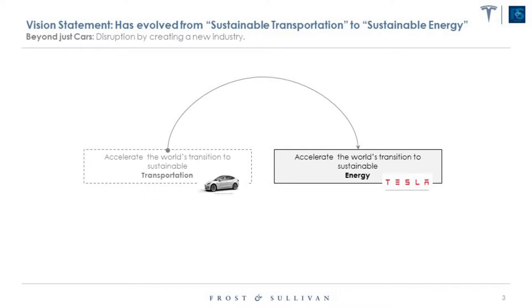So what is it about? I think the best way to do that is to look at this slide. Some of the things we have noticed is that the automotive industry seems to be judging Tesla on two extreme spectrums: one from the automotive spectrum and one from the tech spectrum. Both have merits. But we believe Tesla is much more than that, because the byproduct of what they're doing is disrupting the automotive and the tech industry. To really start that journey, it starts from the change in their vision statement. They've moved from sustainable transportation, of which the car is a very big part of the puzzle, towards sustainable energy, of which the car is only part of the equation. It's part of the jigsaw.